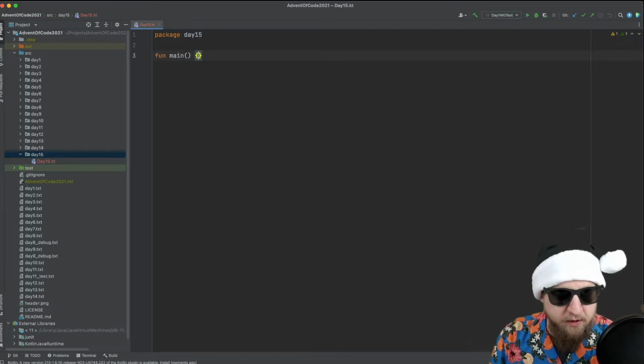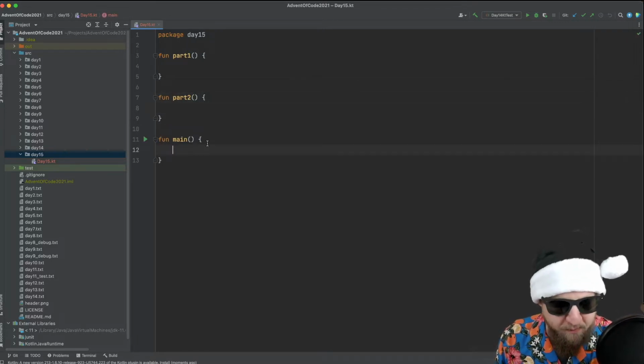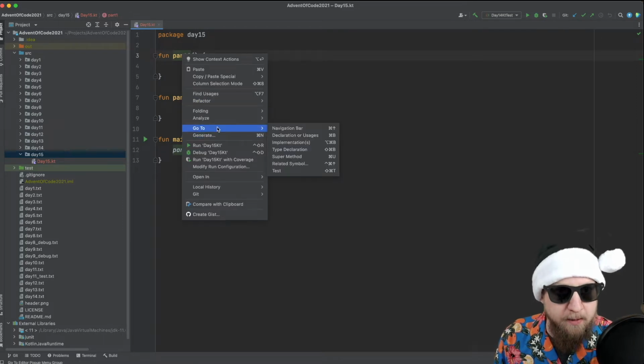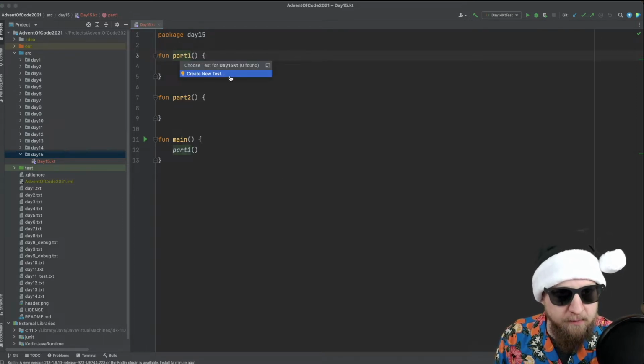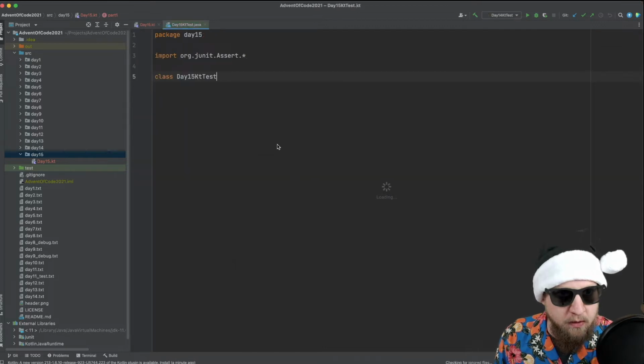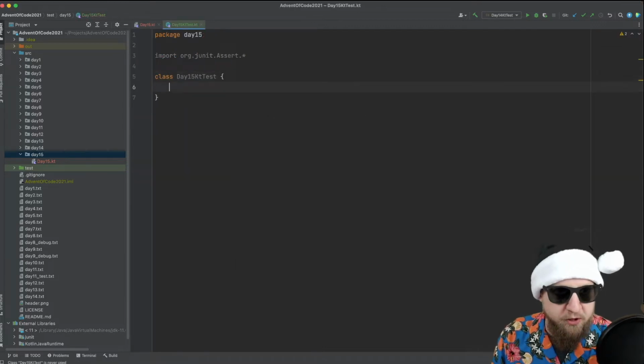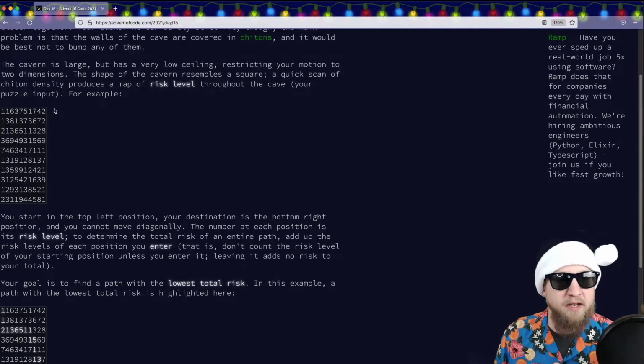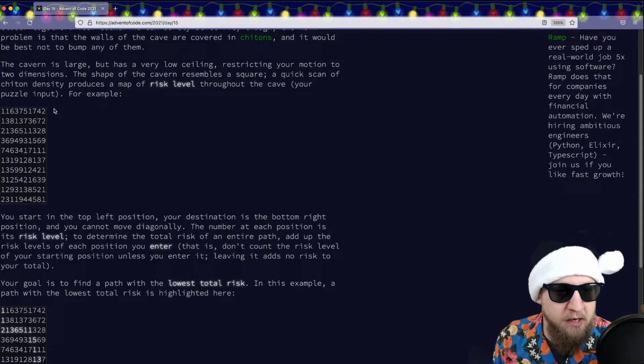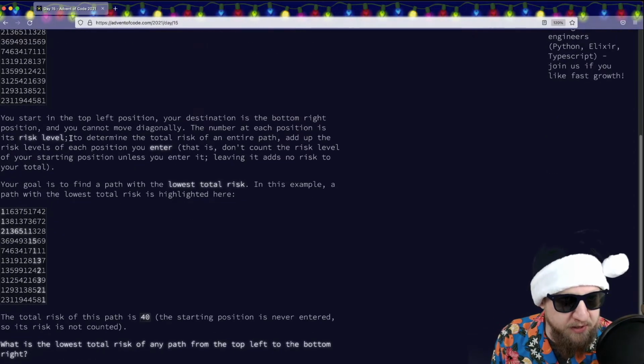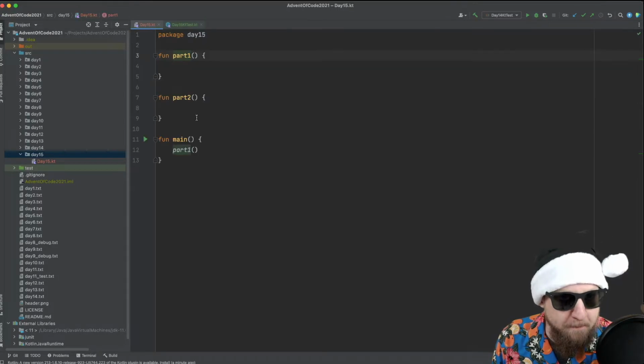We will need a main function, we will need a part 1 function, and then later for part 2 a function, and I'm already afraid of what part 2 will be, because part 1 is already an interesting problem. Let's create a test file. Yeah, the approach of using the example and adding a test case for that was super helpful, made debugging much easier, and let us find problems earlier.